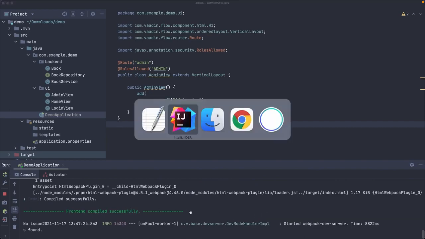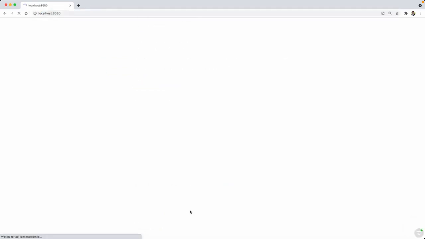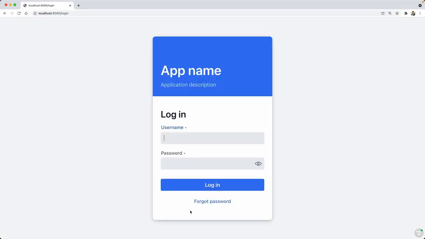And once we get it ready, we should be able to see the application here, home view, so it works. But if I go to admin, we should see the login form. There we go. So we didn't code this thing and it shows the login form automatically, which is so cool. So let's try with my username here. The password was just one letter, login. And now I can see the admin view as well.